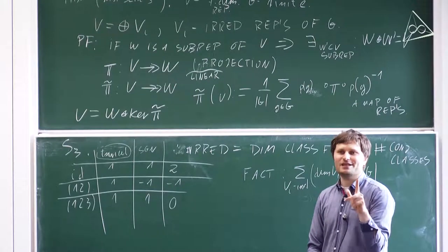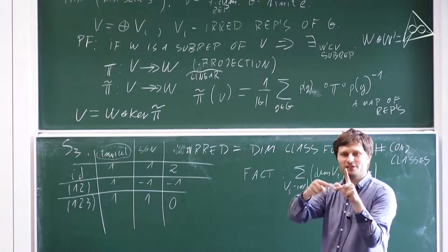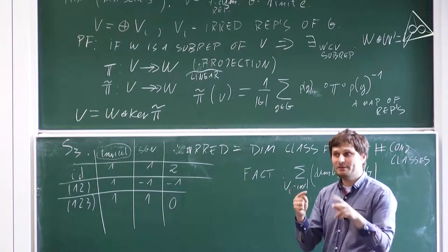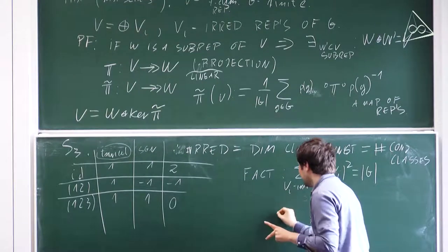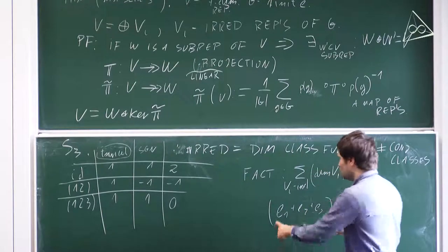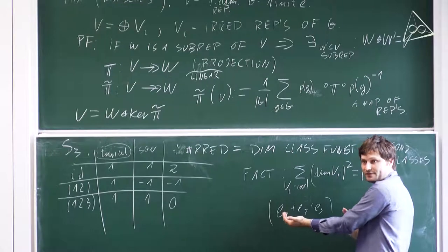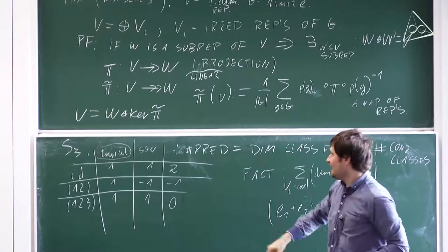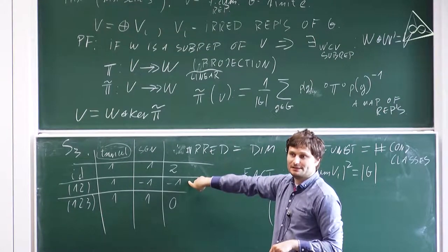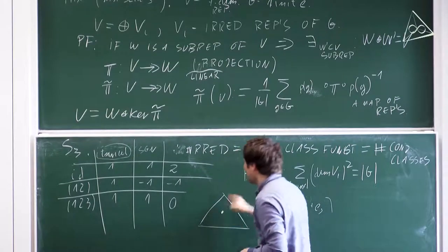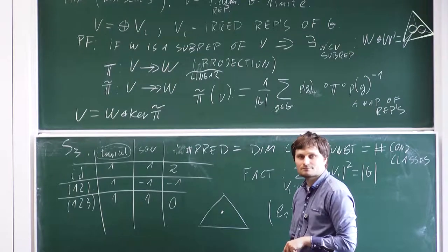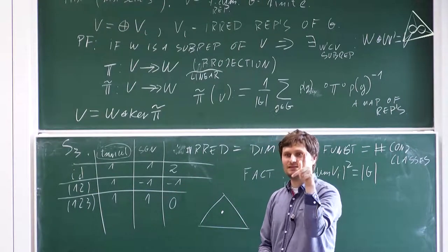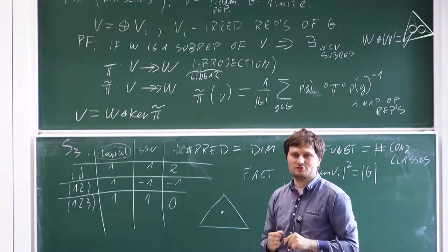So there is a natural three-dimensional representation of S3. Just label the elements 1, 2, 3, and act on the basis by permutation. This is not an irreducible representation because, let's take E1 plus E2 plus E3. If we act with any permutation, this vector is preserved. So this three-dimensional permutation representation has a one-dimensional irreducible subrepresentation. And this is the complement. This is a two-dimensional representation that can be regarded as the symmetries of a triangle. But I prefer to think about it as the three-dimensional thing modulo the one-dimensional vector, which is this one.